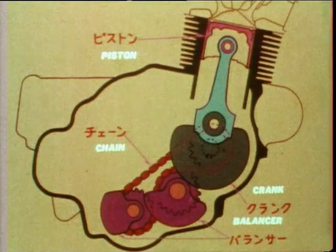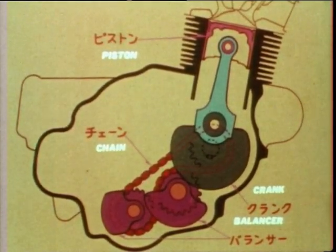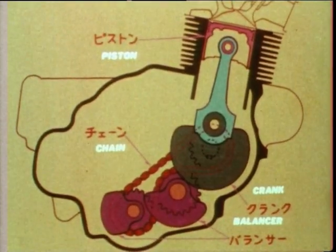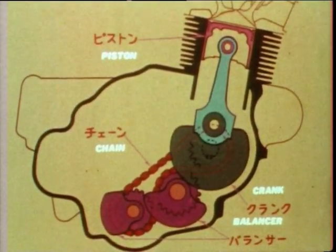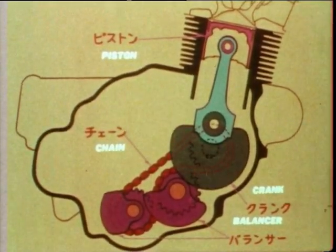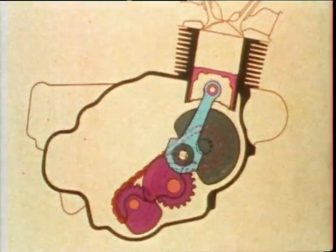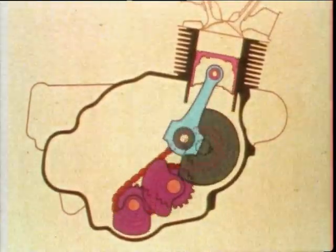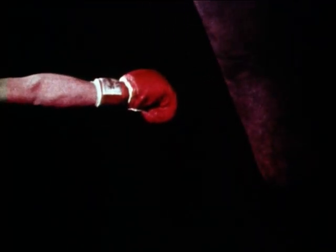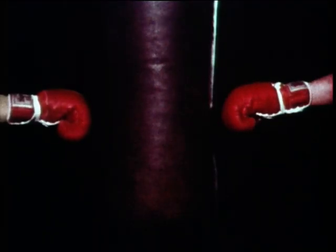Look at this diagram. You see the piston, the crankshaft, and the balancer. The balancer is linked to the crankshaft by a chain. You'll see how the balancer works. To reduce the crankshaft vibration, it's necessary to produce another vibration opposing the vibration generated by the crankshaft. So, the balancer is attached to the crankshaft in order to counterbalance the crankshaft vibration.